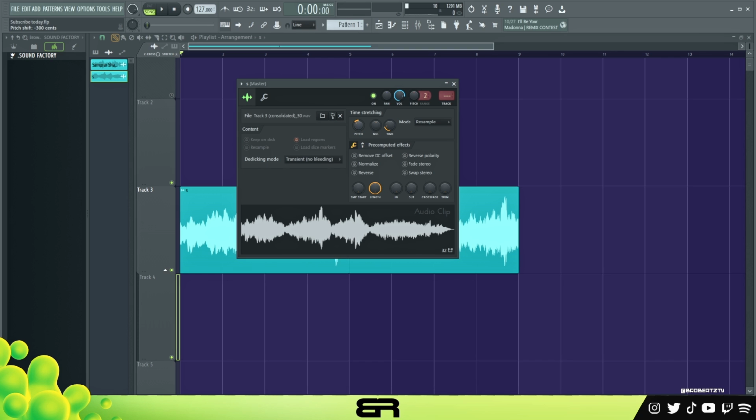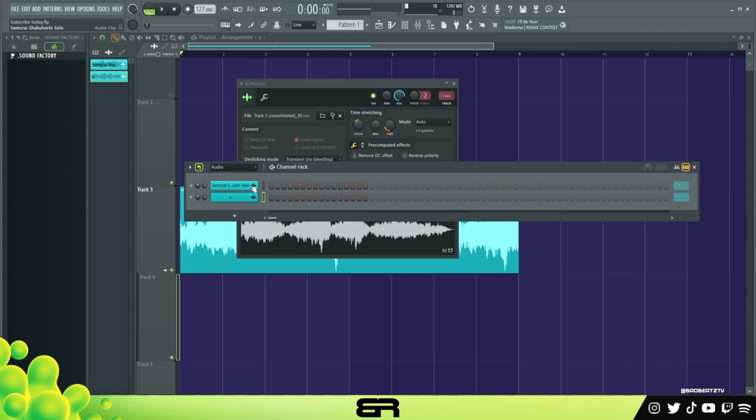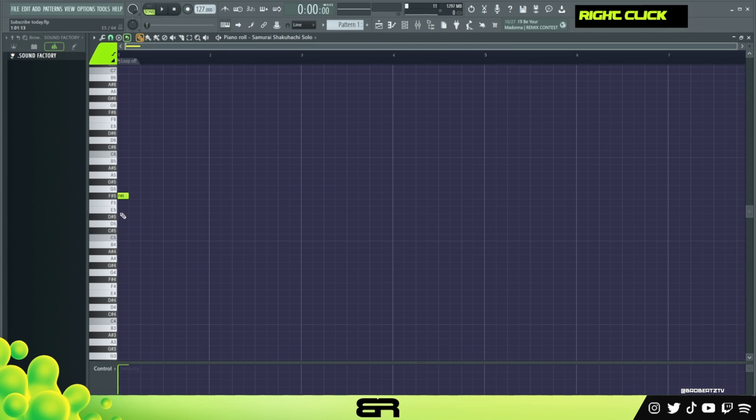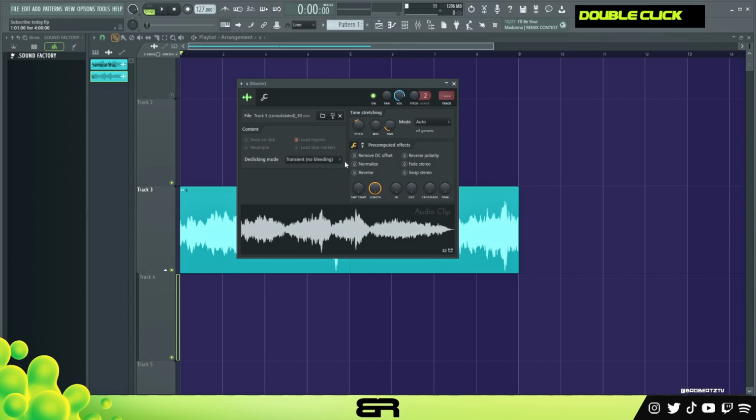So -3 cents, that's pretty much going down. If you go in the piano roll, it's going from F sharp. If you go down 3, 1, 2, 3, right, and it's changing key like that. So you have -3, and then you have -5 or 5 in increment, and then 7.